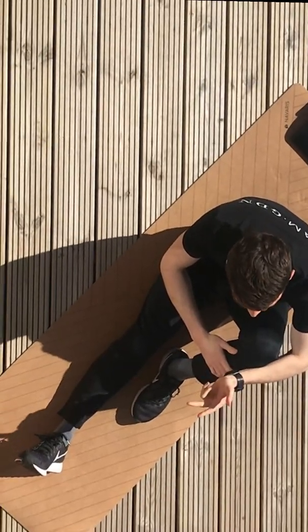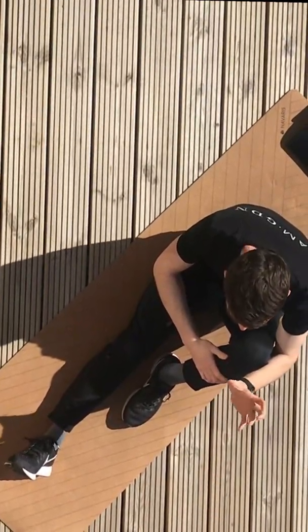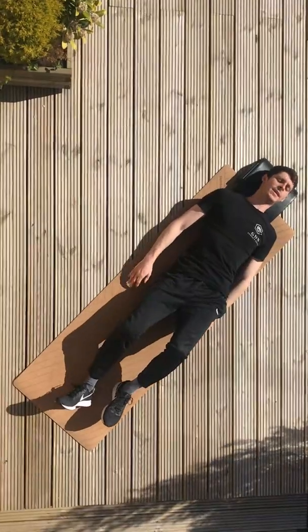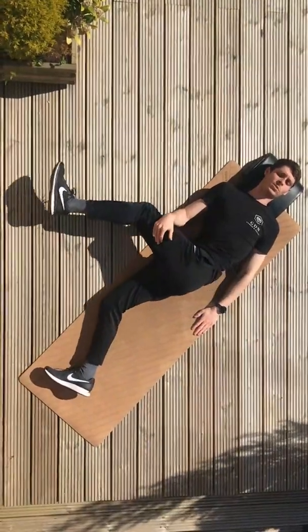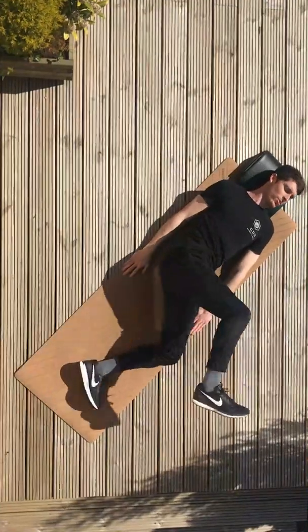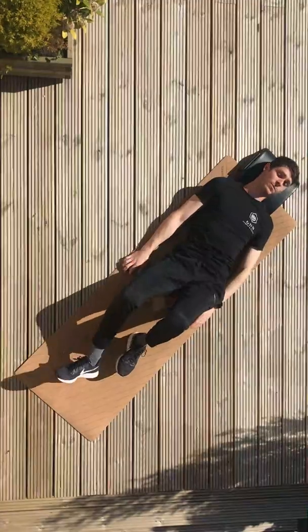So for the first and the second exercises, we're going to be working on the back. So start off with focusing on the lower back. You set yourself in a position, and take your leg across your body, reach out and touch the floor, and then we're going to switch legs, reach out and touch the floor. Okay, so we're going to go 30 seconds starting from now.